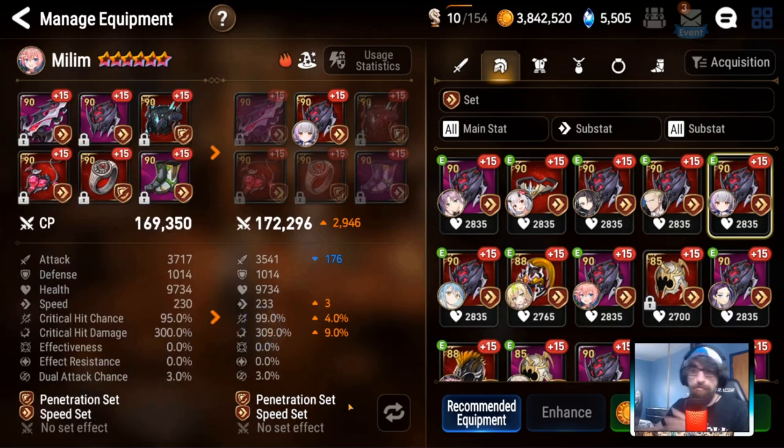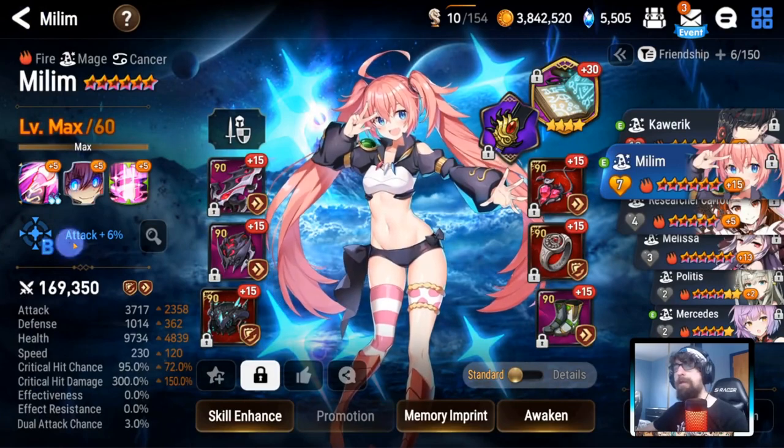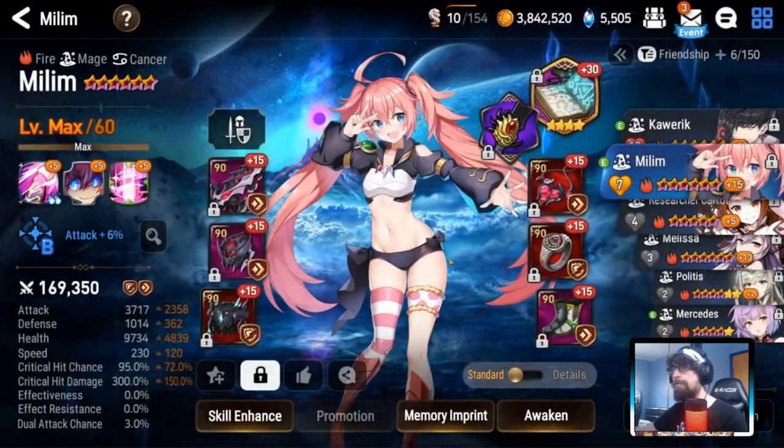So her actual stats will look closer to this. She'll be getting 9% more crit damage, 4% more crit chance, 3 more speed. I might up her speed more in the future, maybe go 240. I haven't decided yet, and then still at the 3,541 damage marker for her attack. She has one imprint. I would love to get more copies of her. I do like her a lot.